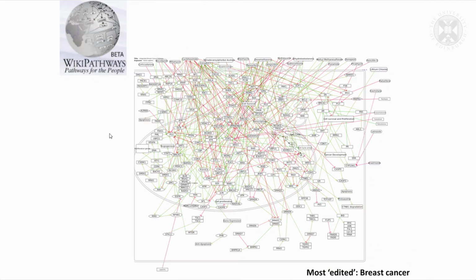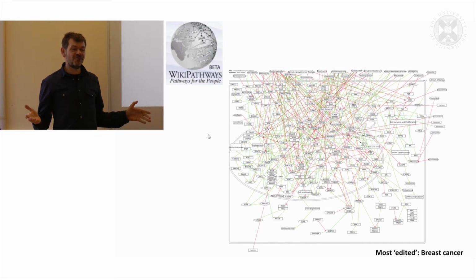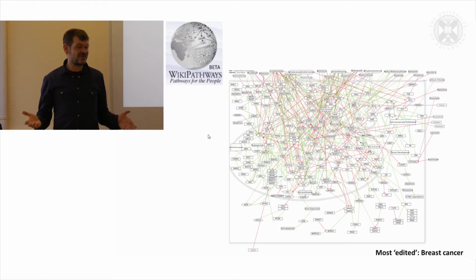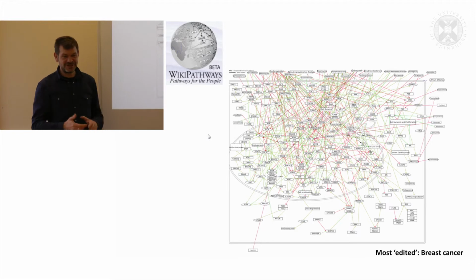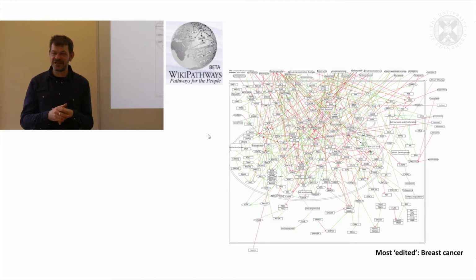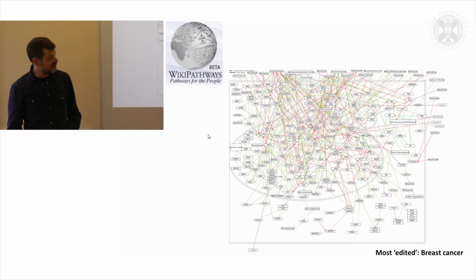The other thing is quite often what you end up with is this. This is the most edited pathway on Wikipedia. I checked it out yesterday. I've put this there. I don't think it's been changed. It's had 400 edits, and what you've got is this completely incomprehensible mishmash of lines, and who knows. If you can't read something, how do you know if anything is right? You've got to be able to visually check the information, and that is just a mess. So that's potentially one of the downsides of letting people do your editing in a pathway sense.